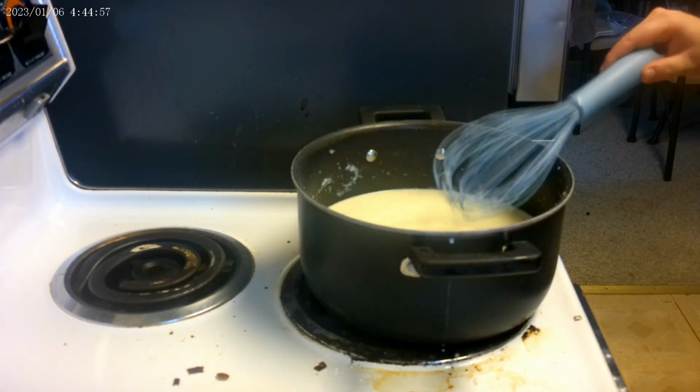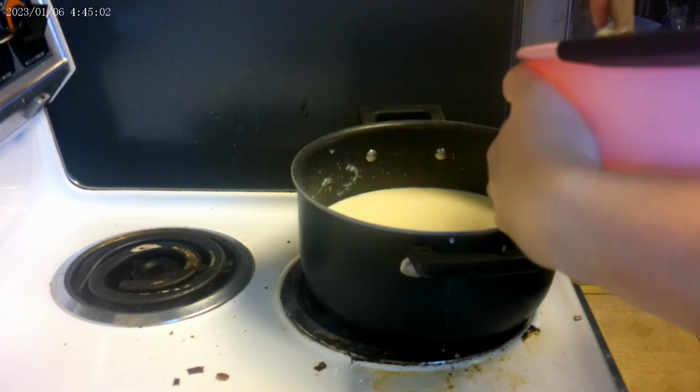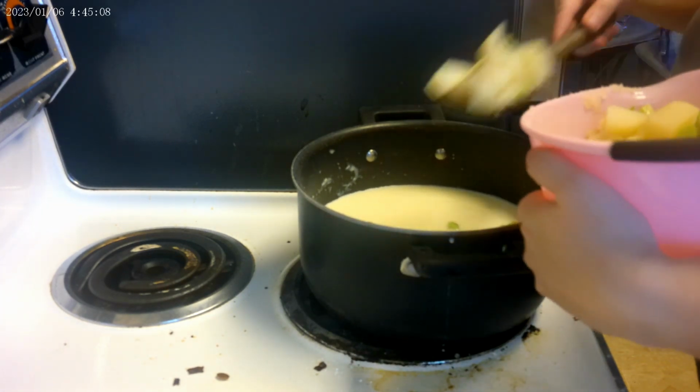Now we're going to trade out the whisk for a spoon. And we're going to add in the potatoes.